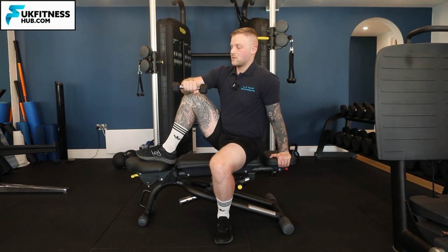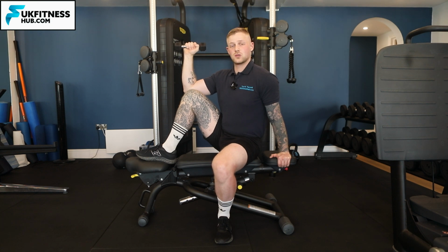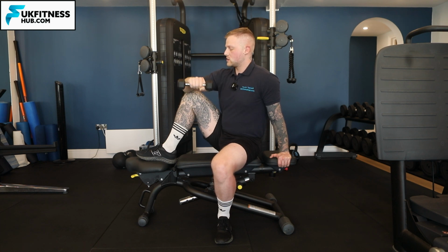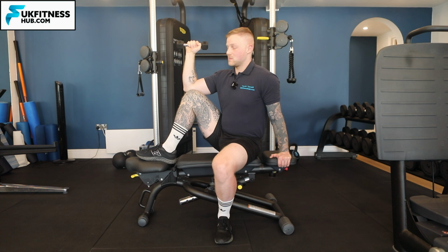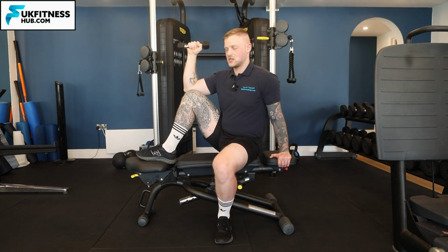I'm going to start off with my knuckles facing towards the camera here, and what I'm going to do is then finish with my knuckles facing towards the ceiling. So I'm going to be utilising that range of motion, and I've got that elbow supported on the knee, which means that I've got one less thing to think about when I'm doing my external rotations.